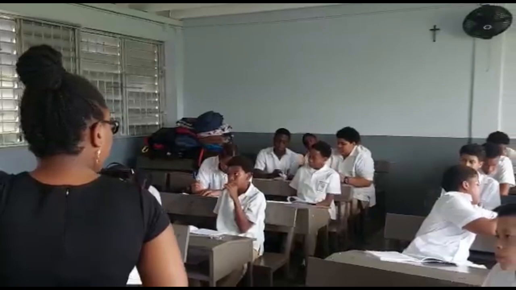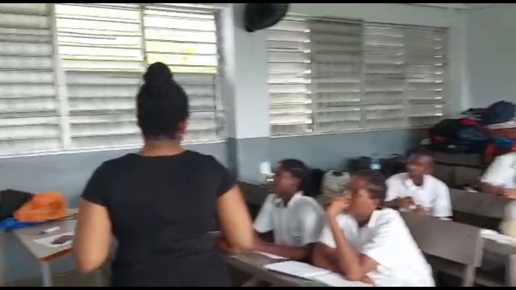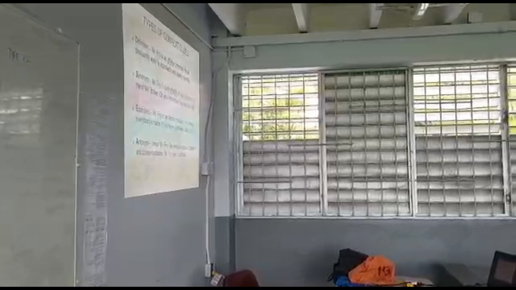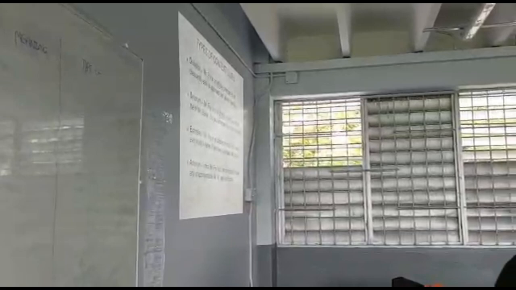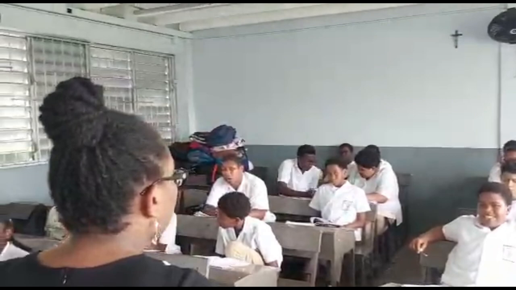Next one, somebody read it. Examples, go ahead. Very well. So, examples. What are the examples there? What are they saying an affable principal is? Someone who is kind. They give you an example of why he is affable, because if you have a problem, what? So that is an example there. And then the last one, read it.